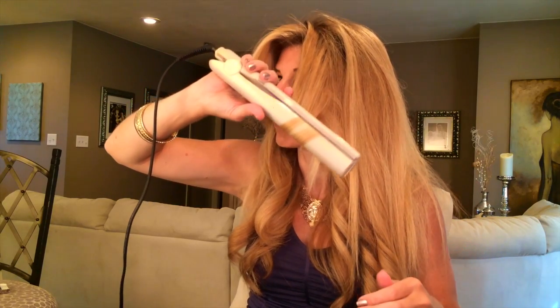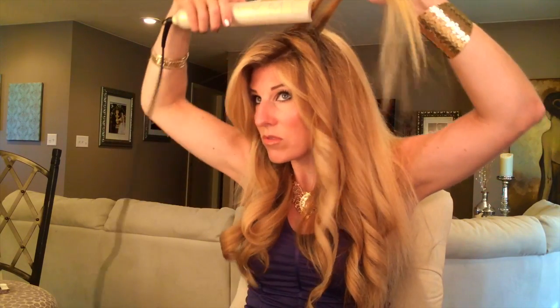I think it's similar to learning to curl a ribbon with scissors. Once you get how to do it, it's simple, but it takes a couple of times to learn the right amount of tension.